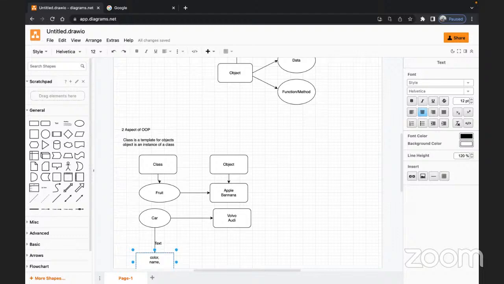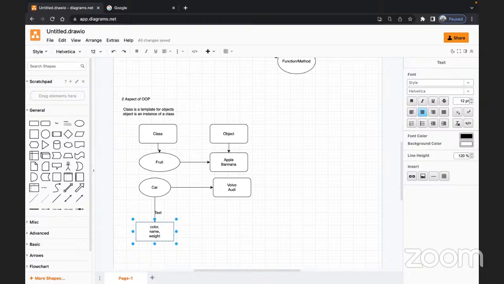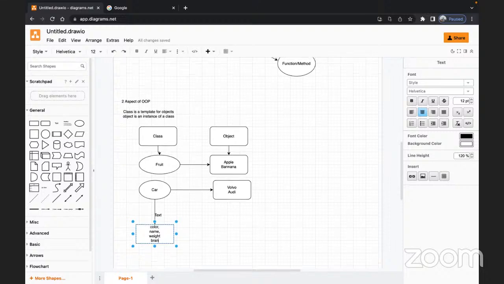Yeah, we can have weight, because different cars actually do have different weights. And now we have different brands, every car does have a different brand. So these are the properties.